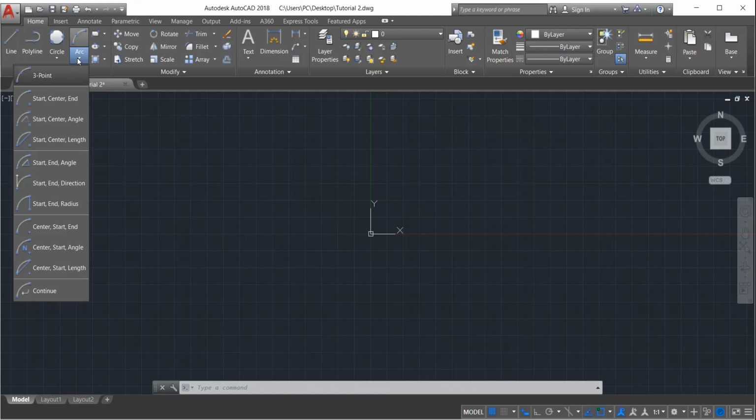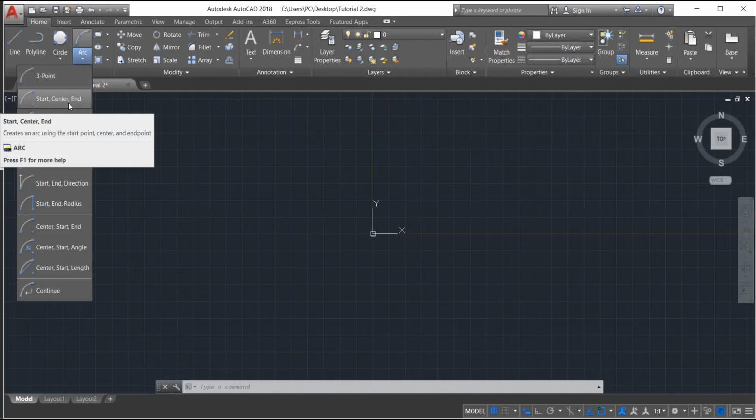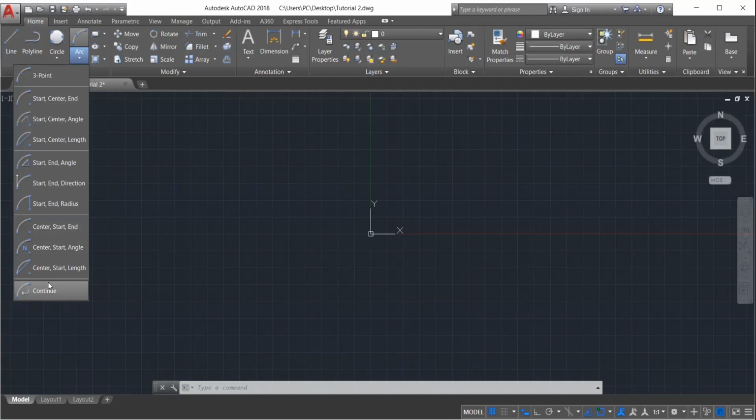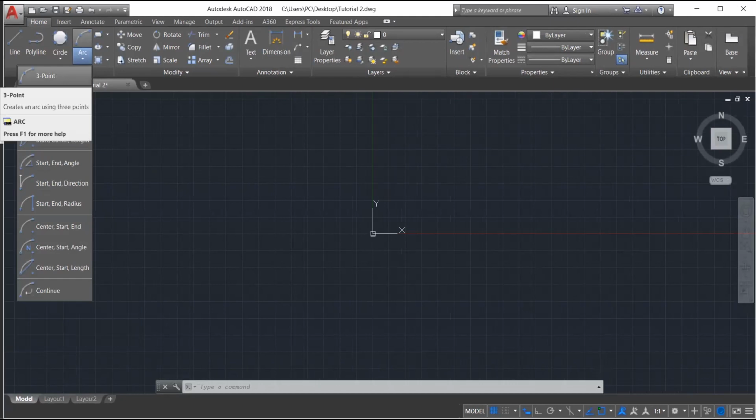So drawing an arc, we can have a 3-point arc. We can draw it by specifying the start, center, and end. Start, center, angle, very many, but we're not going to explore all of them, just a few. For the one for 3 points, I select it, press the first point, the second, then the third.